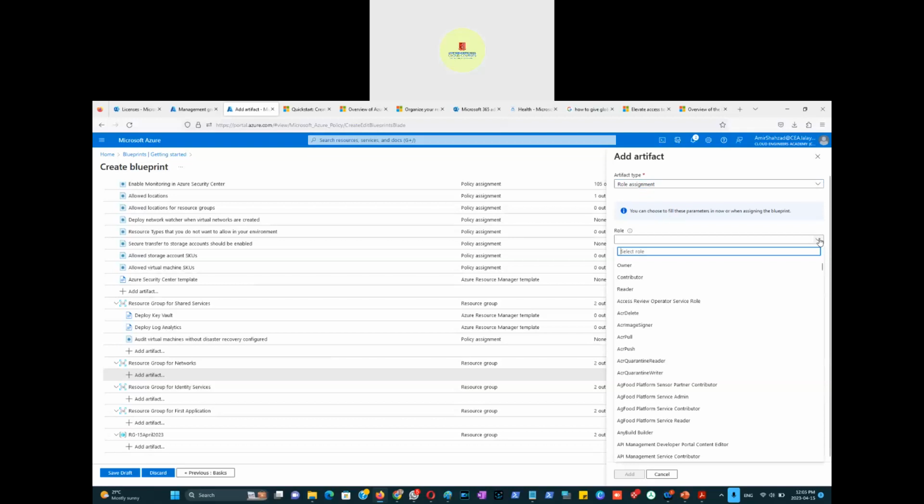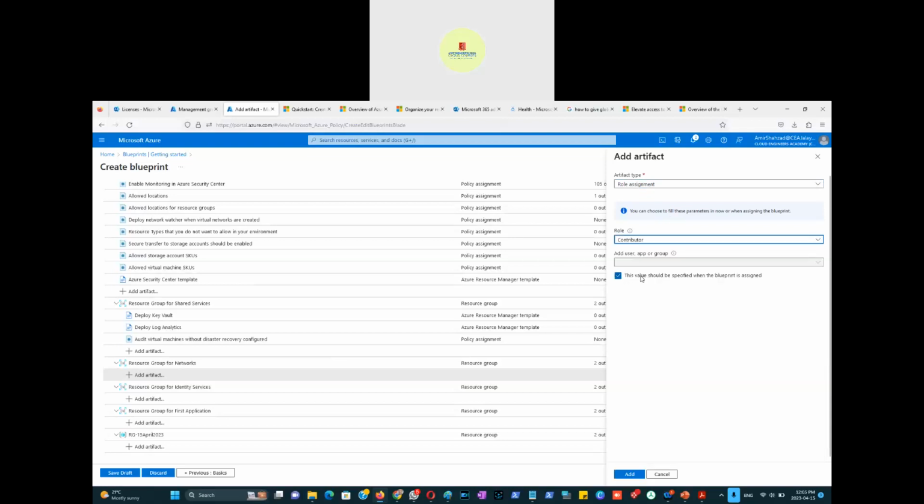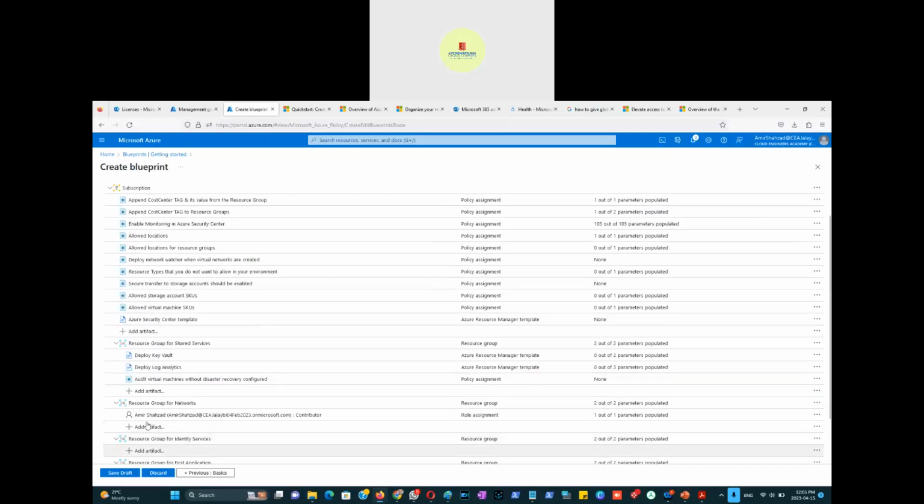Now role assignment, if I go there, so there is role, and suppose it's a contributor role to someone I want to give. Suppose it's honor. There we go. So when you're deploying a resource group, you can give. It didn't detect that, or what? Yeah, now it detected that.